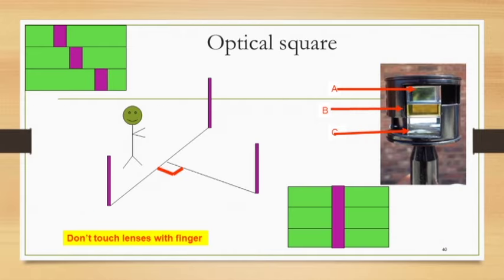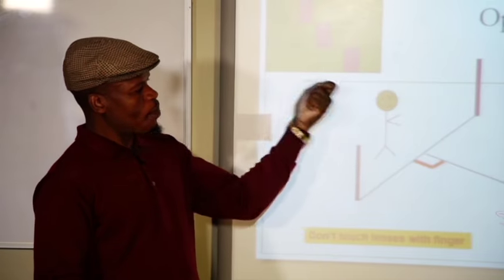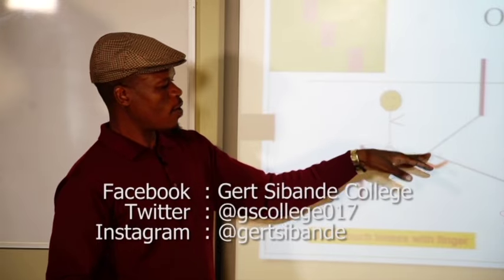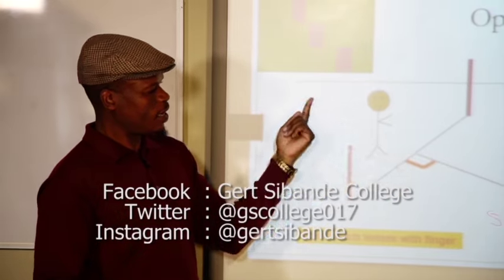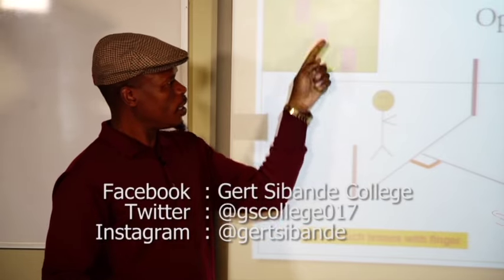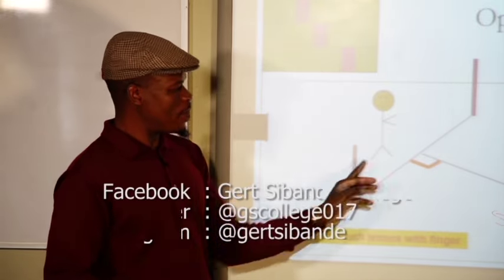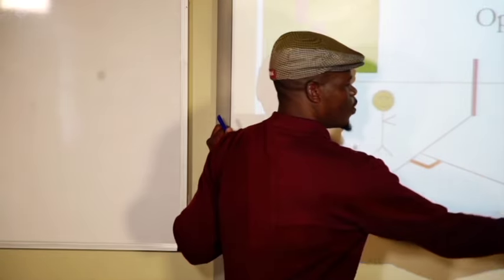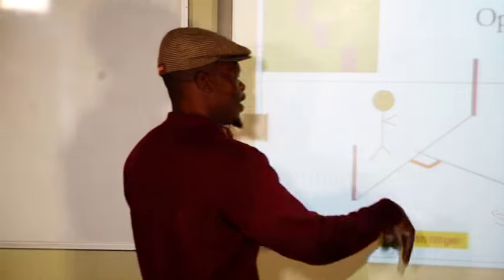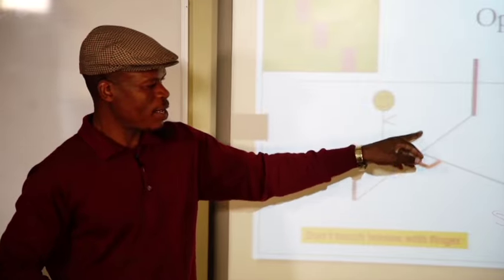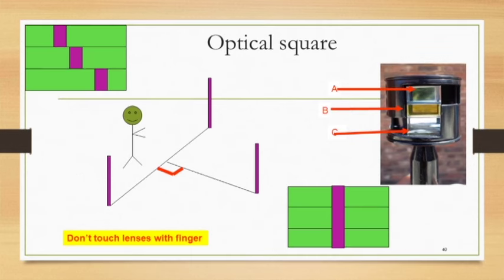There you can see, as you hold the optical square, you approach the two ranging rods, which are placed far apart from each other. If you have to determine that angle of 90 degrees, then as you approach, these poles will start appearing in your optical square until all of them are in a straight line. Then you will know the point that you are standing on is going to be perpendicular between those 3 points.